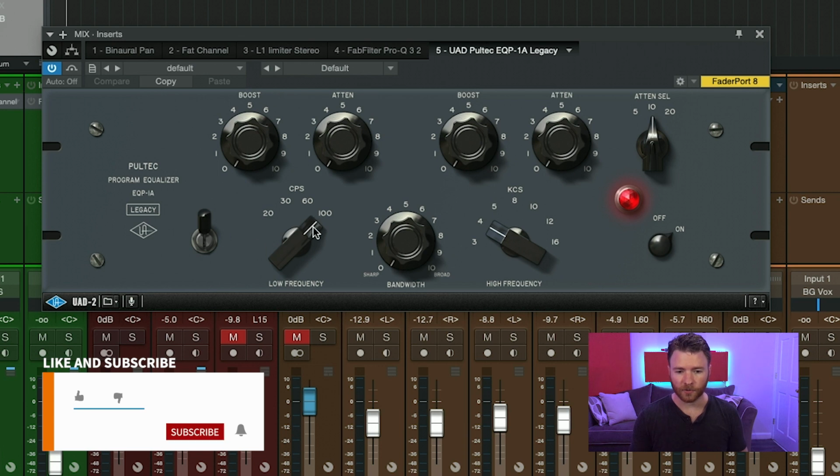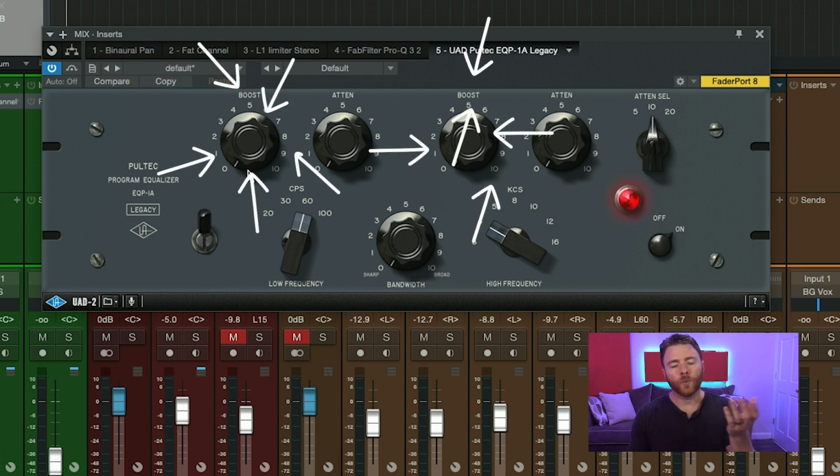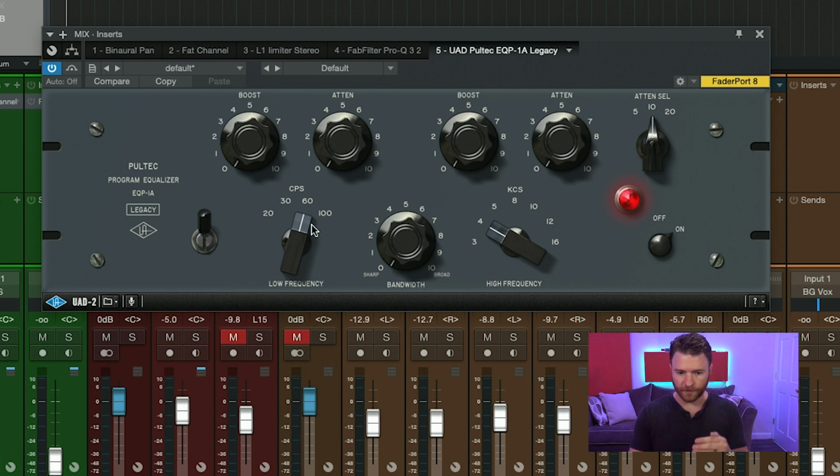Even though you may have a dial only at 60 hertz here, you're going to affect everything else that's happening in the frequency spectrum. Also, in a passive EQ, there is no boosting of anything. You might be saying, wait, Tim, I'm looking at this right here, and I see clearly a boost knob. Well, what this actually does is at the crossover frequency, right now set at 60 hertz, if I boost this, what it's actually doing is cutting every other frequency above this to bring those down, making the 60 hertz bump happen. In a passive EQ, because of the resistors, capacitors, and inductors, it can only do negative cuts.